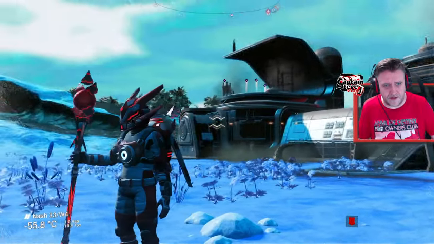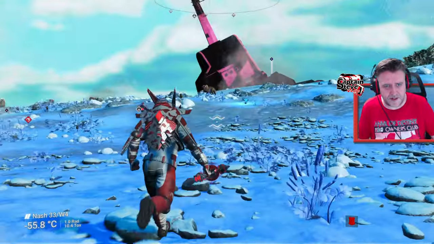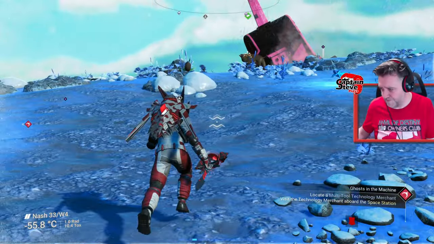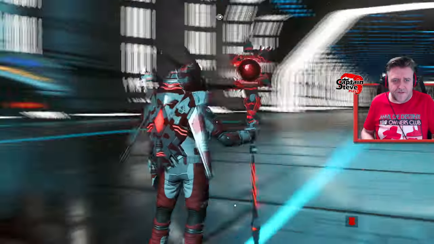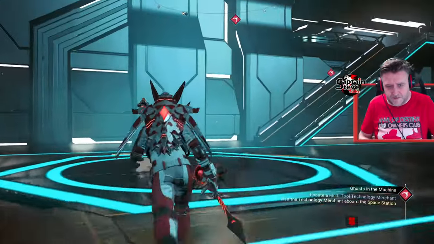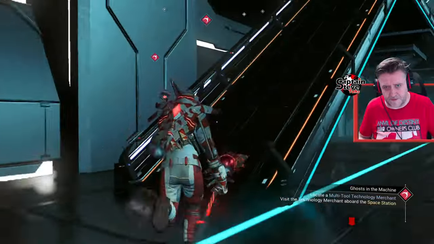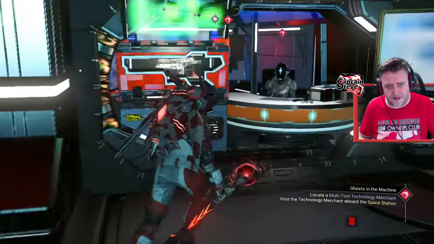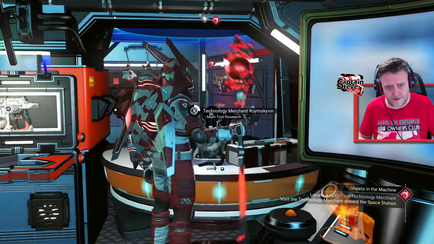Okay, right. Where's my shippity ship? Oh, yeah, it's back at the freighter, isn't it? Right, okay, cool. Well, I'll tell you what. I'll see you up in the station, chums. Well, I've just leaped from my ship like a gazelle. And now I'm heading up this way. Yes, I am. And I'm going to be going to see some technology merchant to buy some stuffage with my newfound nanites. Hello. How are you, sir?